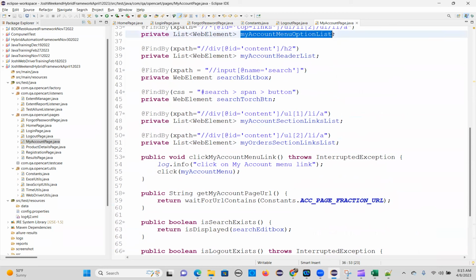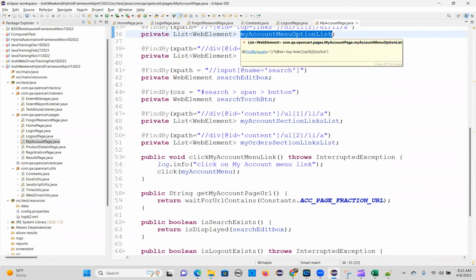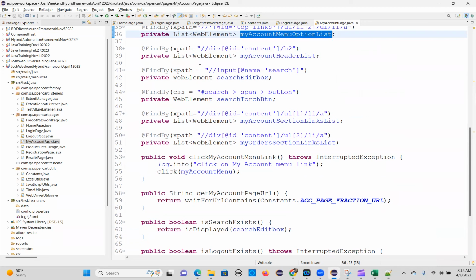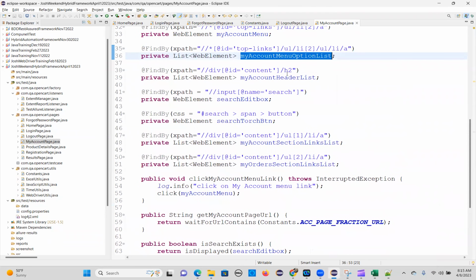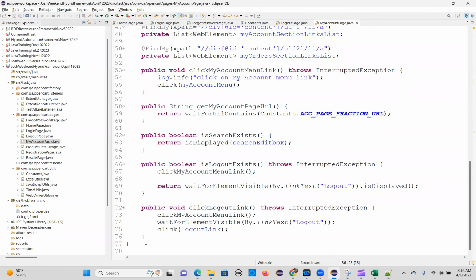You need to get a list of elements. So that list of elements you need to get. How can you get the list of elements?